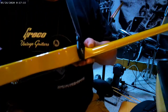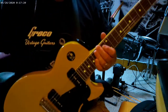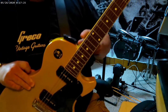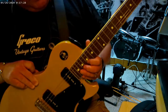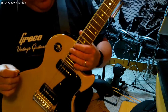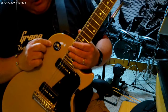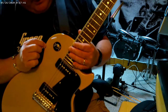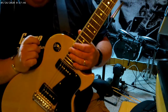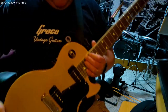I sell a product on Reverb called Glow Dots, and you can see the white dots there, and those glow in the dark. Church I play at, the stage gets dark sometimes, so we need these little dots when it gets real dark, especially if we're starting up on something real high and you got to find that fret. It's a lot easier that way. The other thing I did, I had a custom poker chip made. Instead of saying rhythm and treble, it says get off my lawn, because A, I'm old, and B, people don't need to be on my lawn. C, it's funny too. So yep, just customized it, made it mine.